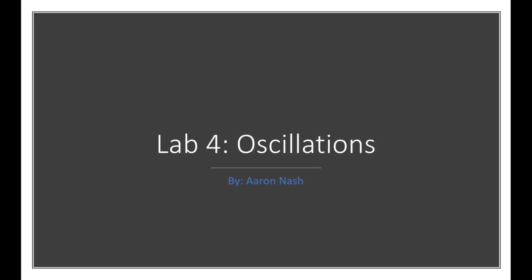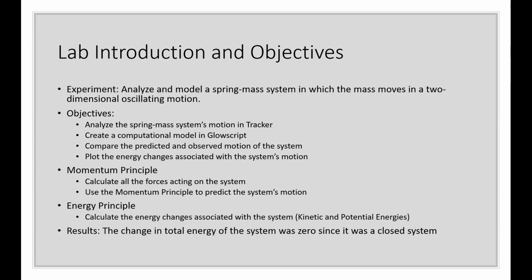This is lab 4, Oscillations. In this lab, I had to analyze and model a spring mass system in which the mass moves in a two-dimensional oscillating motion. Other objectives of this lab included comparing the predicted and observed motion of the system and plotting energy changes associated with the system's motion.